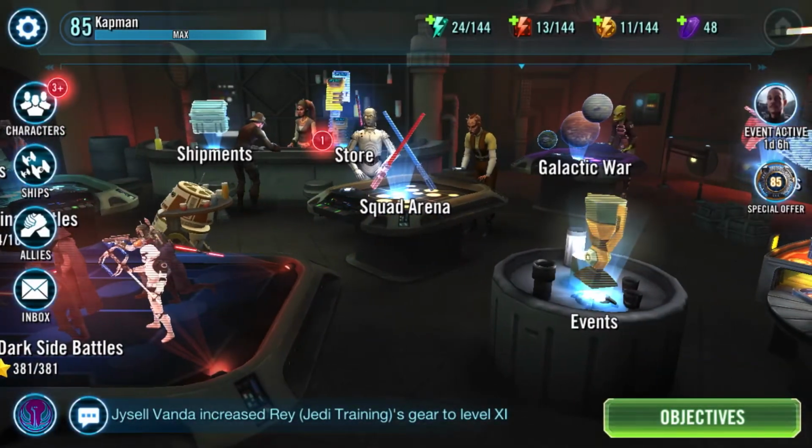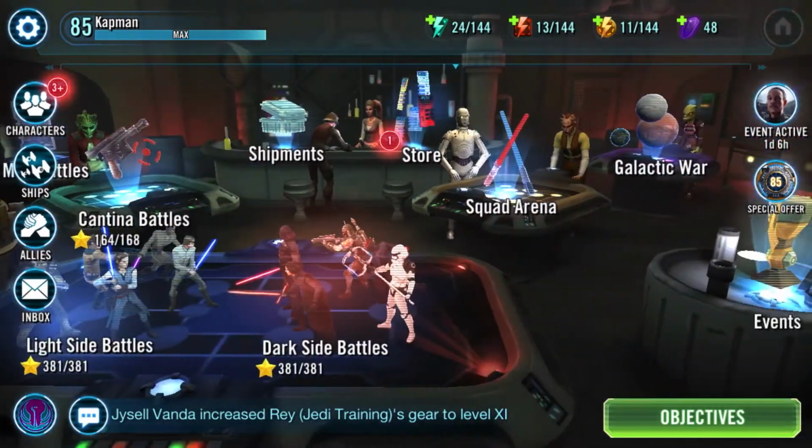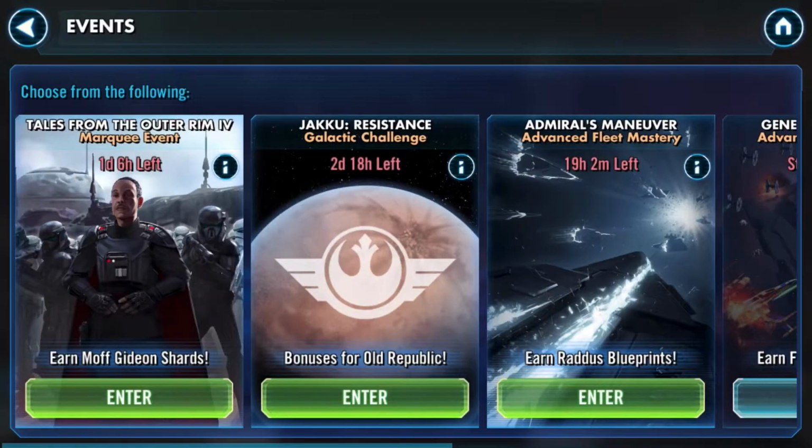So welcome back. We've got Star Wars Galaxy of Heroes here, and a super exciting day yesterday and today. If you go into events, we have Tales from the Outer Rim 4. It's a marquee event where you are going to earn Moff Gideon shards.